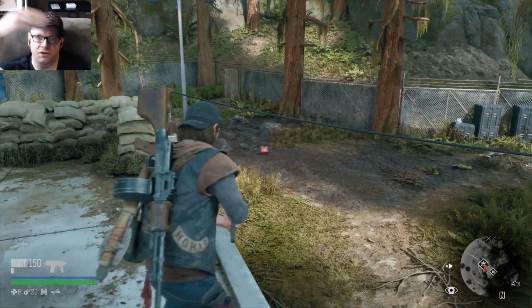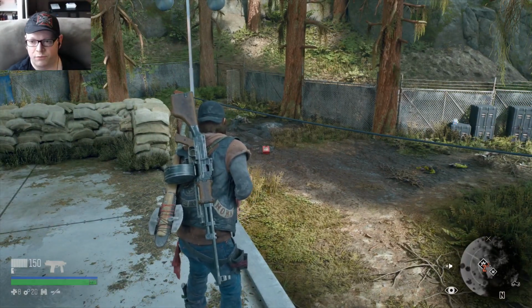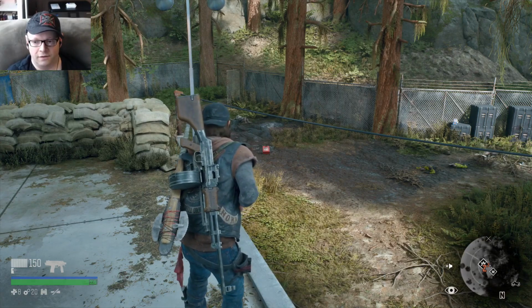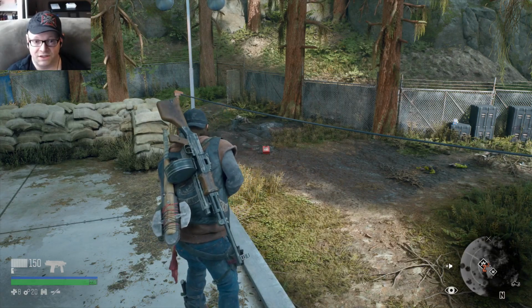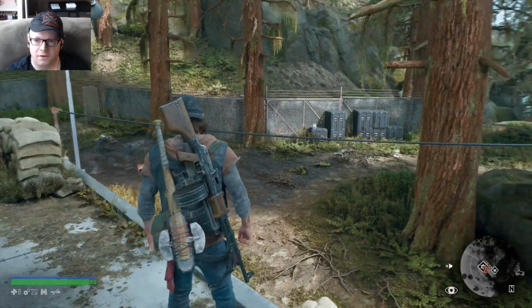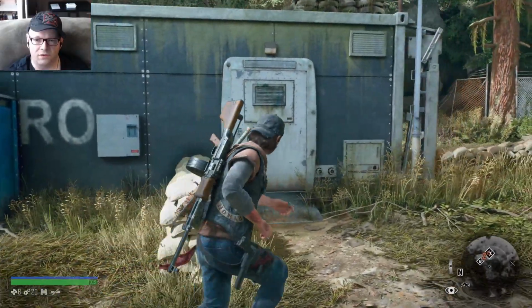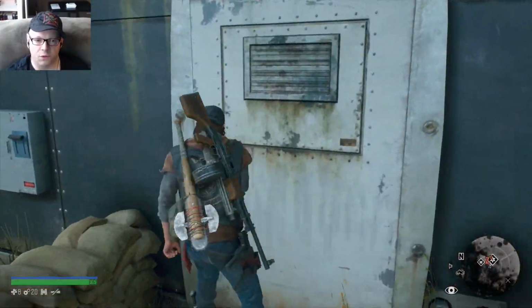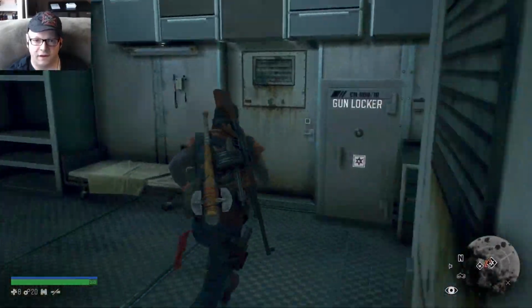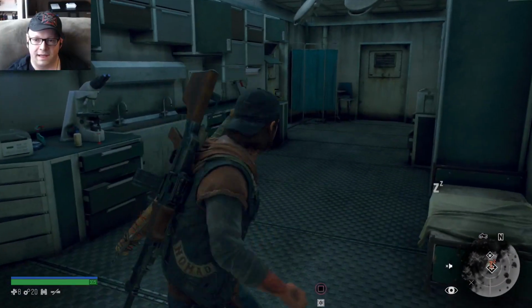Now you have to go a certain distance and come back, and I'm going to show you that actually in this video to prove to you that in fact those things do come back once you move away a certain distance. Also, when you finally do come in here and you unlock it and you fill it up, again, see, gun locker.